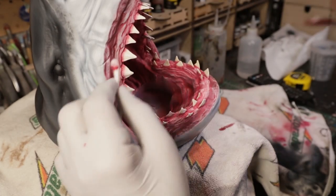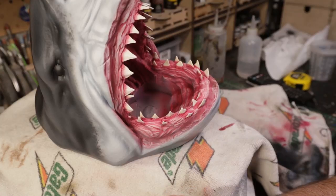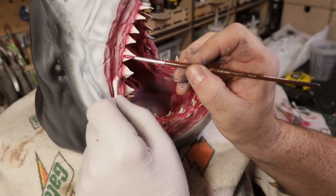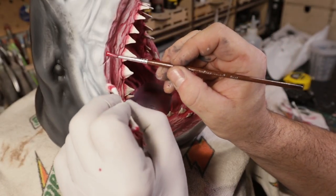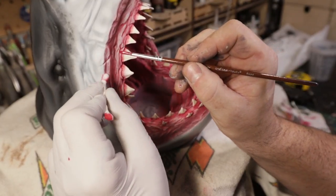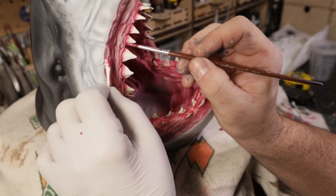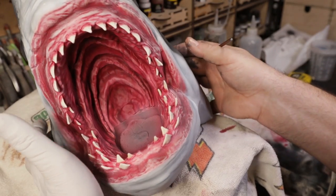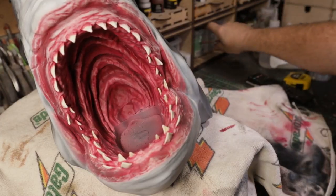So when I sprayed the sealer, I put it on pretty wet because I wanted the skin to have a leathery look to it. The Krylon matte, depending on how wet you put it on, if you put it on real wet, it'll dry to a semi-matte. It won't be really flat. If you just mist it on, it will dry really flat, but then you get a texture to the paint, so I try not to put it on too dry, but I will put it on wet specifically to get that effect of a leathery look.